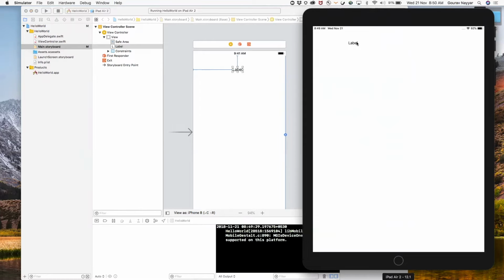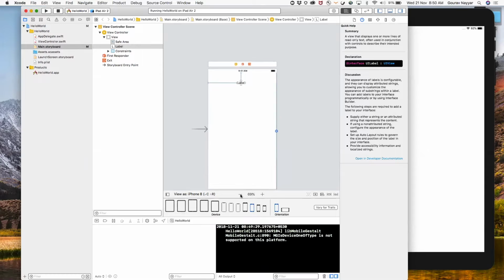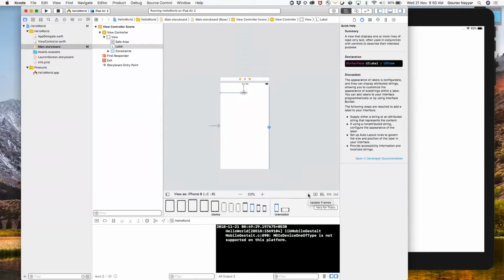And before that, I would like to show you what exactly you get here on this panel. When we click on this, you could see we have this button, which will let you decrease the size of the view when you're working on it. You have multiple other options, which I will address one by one. This button, which is grayed out as of now, gets enabled sometimes when you update the constraints, and then you can click and refresh the constraints right here.